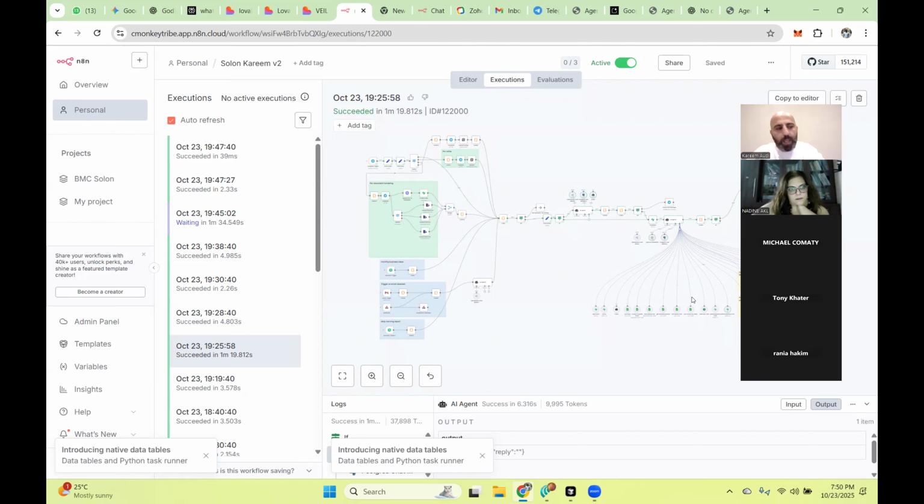Sure. So I'm trying to hold as many workshops as I can, and this workshop is sort of an intro into a more advanced workshop. For example, the workshop that I'm having in exactly a week from now, October 30, will be a face-to-face workshop in BDD, in Beirut, and we are building customer support agents for businesses. So we're building lead generation agents, customer support agents, and we'll push this personal AI agent that I built with Gmail and calendar.